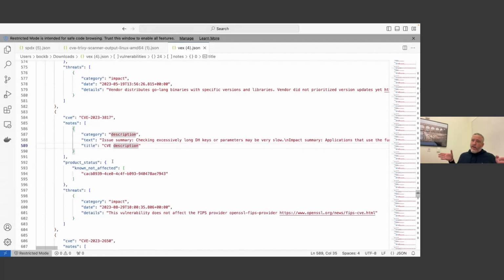But again, you can also build automation around this. So you can say, I don't want anything that's got a CVE present or is triggering the scanner with the status of known affected. And that helps you reduce some of the work and some of the difficulty around managing scans and false positives and things like that.